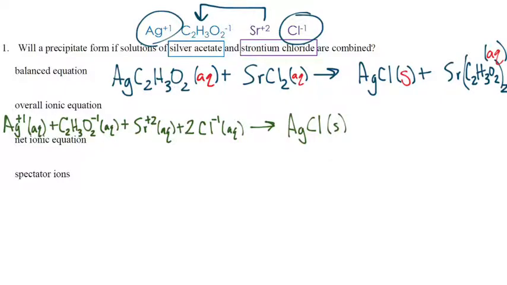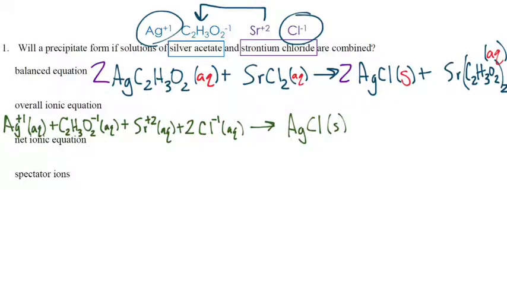I just realized as I was doing this and checking my work that I didn't balance that equation before starting to break this up. So I'm going to take a quick moment to do that, because we don't have to do a whole lot. Because of these 2 chlorines here, and I only have 1 there, I should have actually put a 2 here. That gives me 2 silvers, and that means I need to put a 2 here for that. So now I'm balanced, so 2 Ags, 2, yeah.